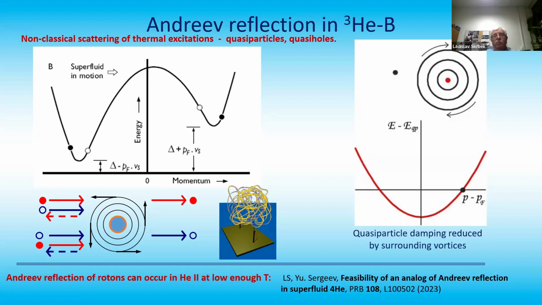And I would like now to step aside a little bit, and I may add that last summer with Yuri Sergeyev, we had a closer look at the possibility of under-reflection in superfluid helium-4. And it seems that it is possible because you have minus rotons and plus rotons, and it doesn't matter that helium-4 is a bosonic superfluid and helium-3 is a fermionic superfluid. Still, under-reflection is possible. And in this paper, which is listed down here, you can read the details.